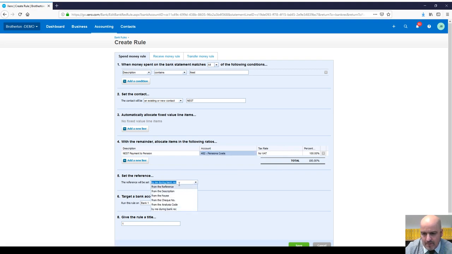Reference from the description, I mean this doesn't really matter too much, that can be left. Run this rule on, I mean it'll only be the one bank account, but you can set it for all bank accounts or just leave it on the one bank account that you make your Nest payments to. Then give it a rule name, Nest payments, save.